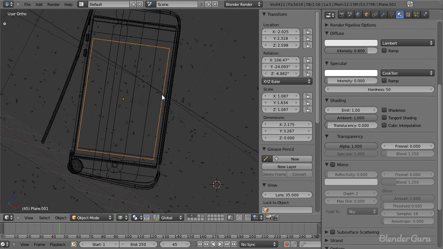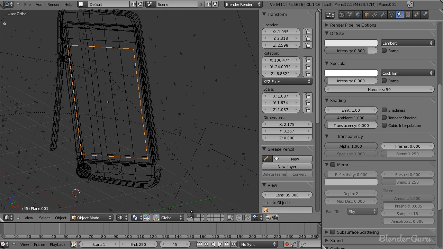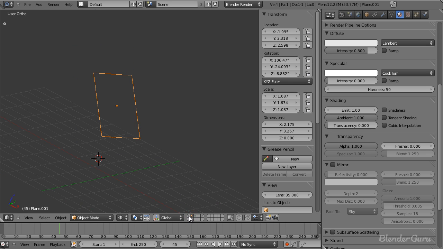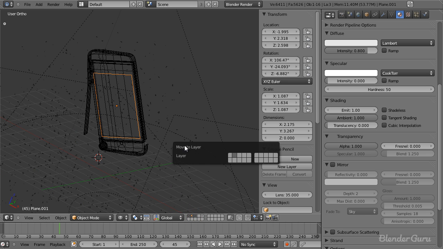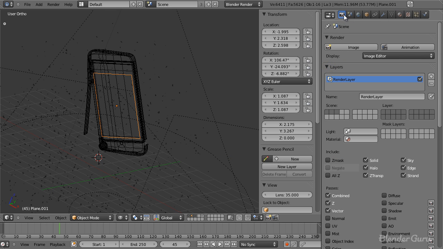So the best way to really go about making an object glow in this scenario is to take the glowing object, in this case this little screen here, and move it to its separate layer, which is layer 2, which is on now. Okay, so I'm moving it, yeah, layer 2. Then go here, underneath the render settings in layer, click the plus button. Okay, this is giving us a new render layer. I'm naming it screen, and I'm going to call this scene. Okay, just so we know the difference between the two.